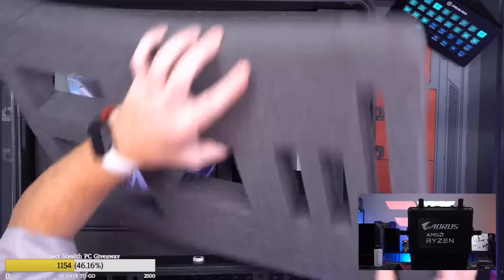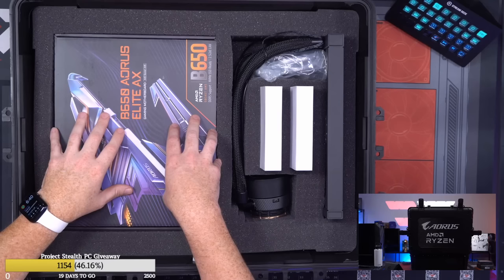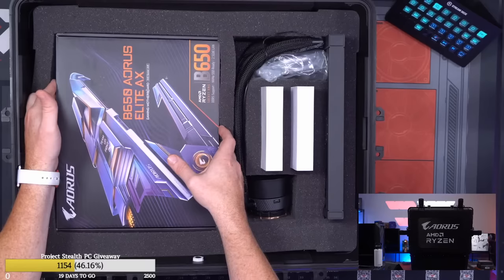Okay, there it is right there, guys. The B560 AORUS Elite AX motherboard. Oh, there it is right there. The AORUS Elite motherboard. So we got that. Okay, let's take this out. We'll unbox this, obviously, when we get this on. I wonder if we got anything else. I don't think I've got any lower than this.